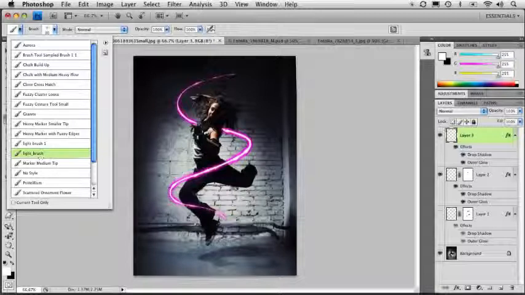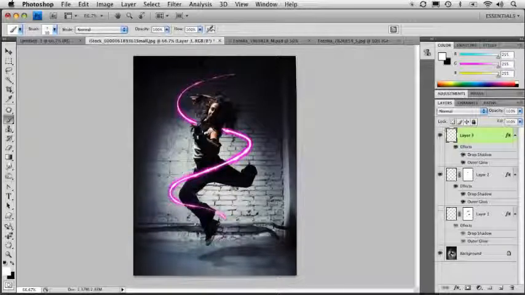Now, I can't tell you enough. If you're going to experiment with these brushes and the brush engine and you create a really cool brush that's got a lot of complex settings, save it as a preset. You will thank me in the end. So we got the same brush, different layer style. Let's see what we get. So we're giving kind of an interesting thing there.